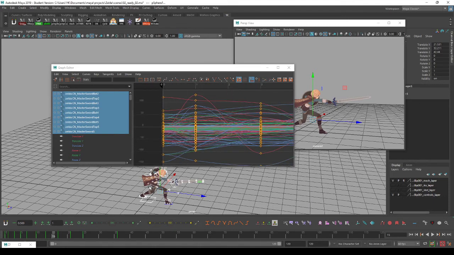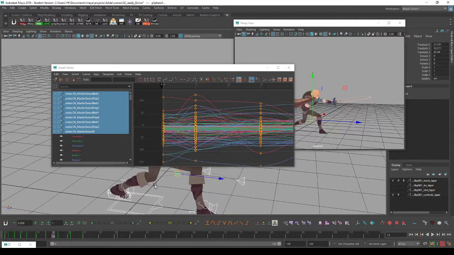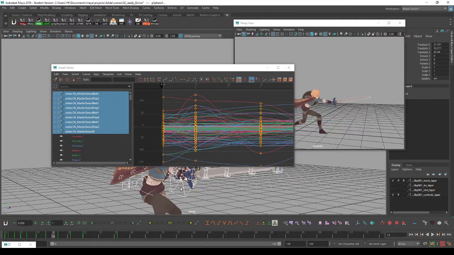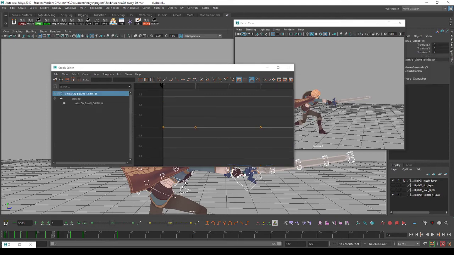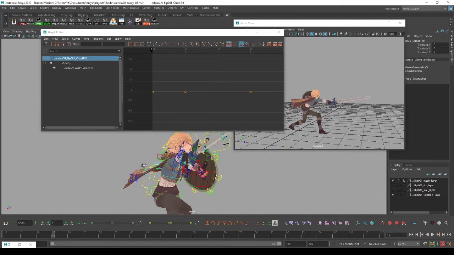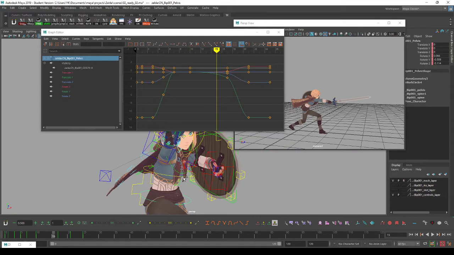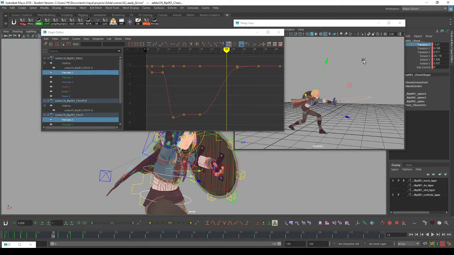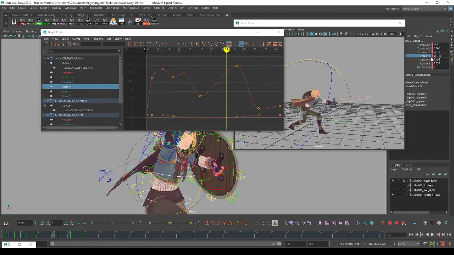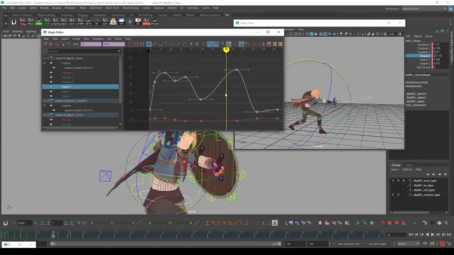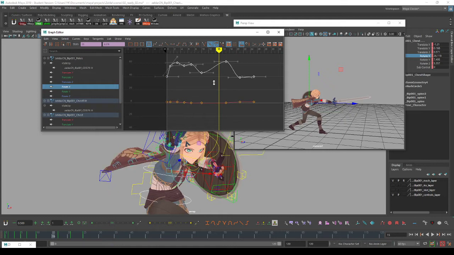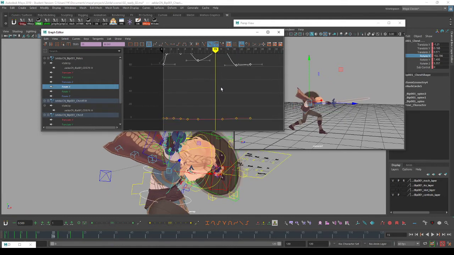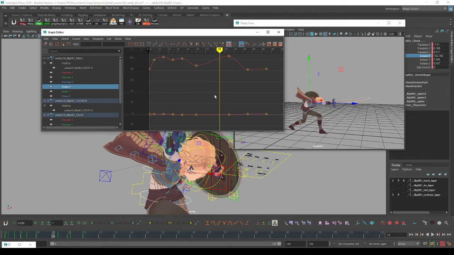Let's say I only want to see and compare these three curves, and just the rotation X. Sometimes if your curve is high up like that, it's very hard to compare.